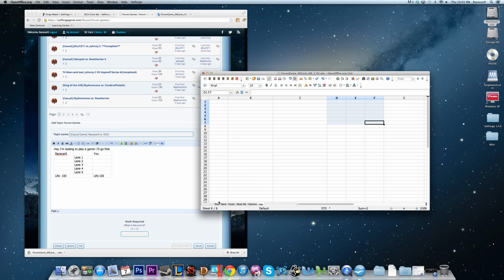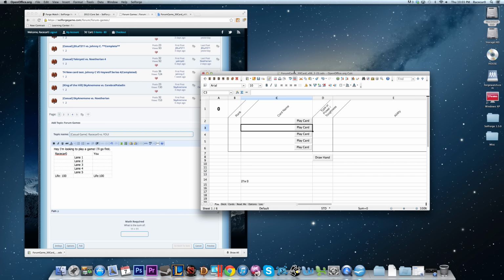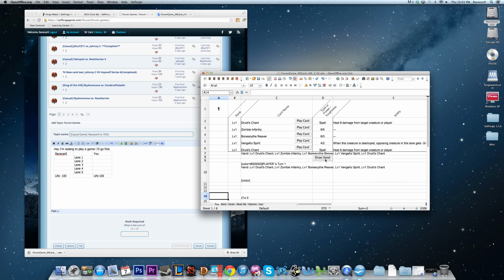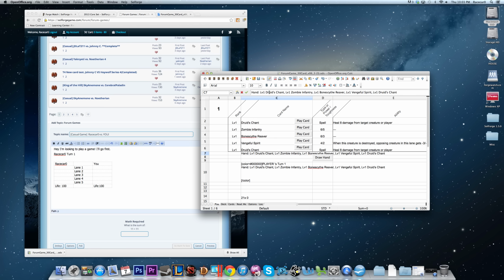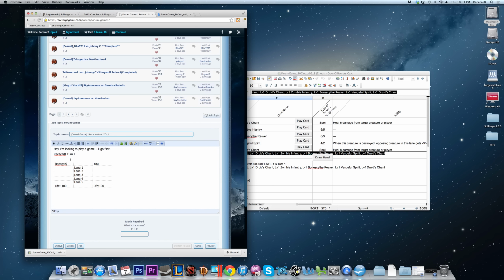And then as far as how your turn goes, let's hop back to that play tab, and you'll see this. Probably the most important thing that you need to know is whatever you do, don't let one of these boxes be selected. Make sure that your selected box is outside of that anytime you go to draw the hand, otherwise it can bug out a little bit. But you'll see I've hit that draw hand button. It'll tell me what turn I'm on here. So I just hop back in here and say, oh, it's my turn 1. Next up I need my hand. And this one you can just hop in, copy and paste the hand.